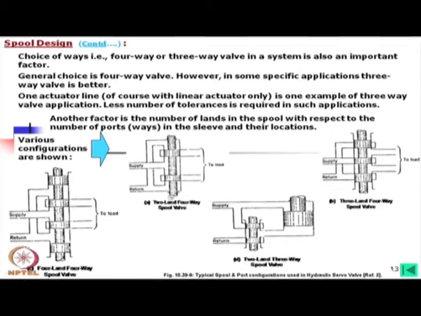You can see apart from these two land, there are another two land through which the oil is going back. Okay. So, starting from this one, this is the two land, this is three land, this is four land, but all are four-way. So, which one we should choose and why? If we can do the same job with this valve, why we should go for four land or three land? Okay.